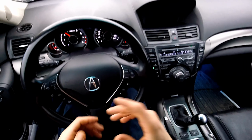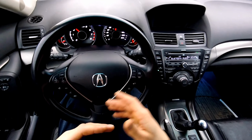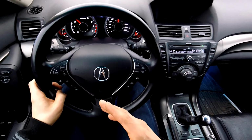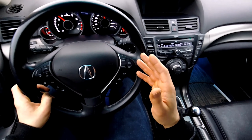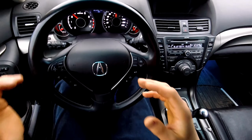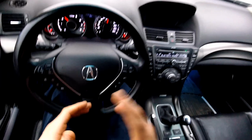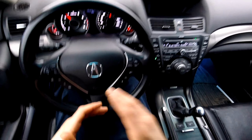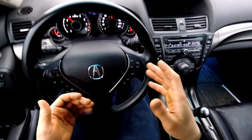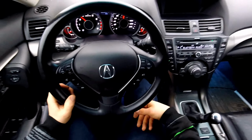And I might do a lightweight crankshaft pulley, but if you're getting the supercharger kit, they use the OEM crankshaft pulley. So if I put the lightweight one on, I'm just going to have to switch it back when I get my supercharger kit. But the goal is to get it as fast as possible NA. So if that's one of the mods I need to make it as fast as possible NA, then I'll do that, and then I'll just switch it back to the OEM, maybe give the lightweight one away as a giveaway or something.